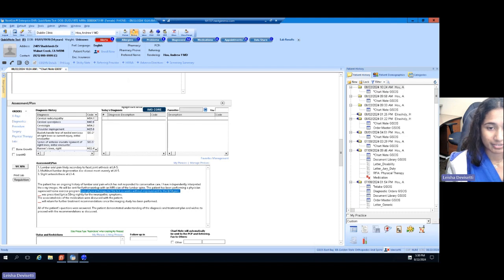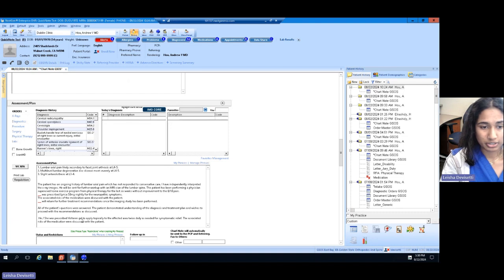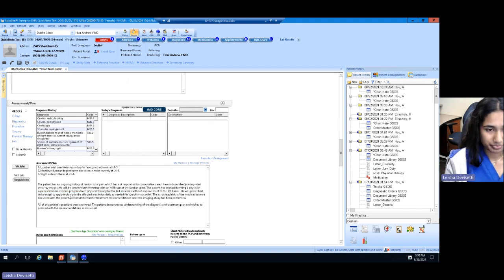This sentence is required even if the patient hasn't done physical therapy, it's required for insurance. So we leave it in there when we're asking for MRIs or procedures. And so patients who have lumbar axial pain, and if they have facet joint pain, will typically be prescribed Voltaren gel. So I'll go down a few lines and click on the Voltaren gel phrase, and then I can just cut and paste that into here. And then he will return for further treatment.